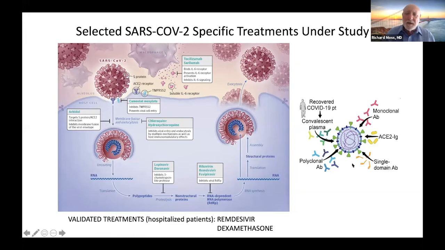On the right-hand side, you see what I think is the most hopeful treatment option that's going to be emerging in the next few months, and that is to use products of the immune system to treat the virus. And you can do this by taking blood from people that have recovered, purifying their plasma, or purifying even more into hyperimmune globulin. And best of all, you can actually manufacture under industrial conditions purified monoclonal or single antibodies. As long as it's to the right target, it can prevent the entry of the virus into the cell.